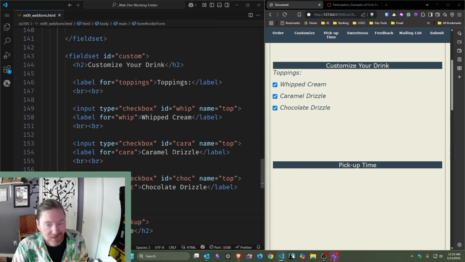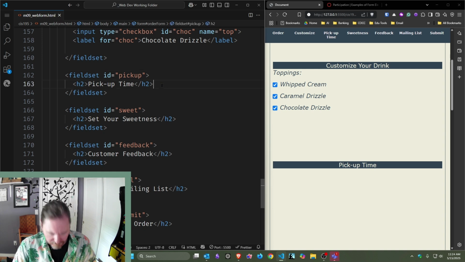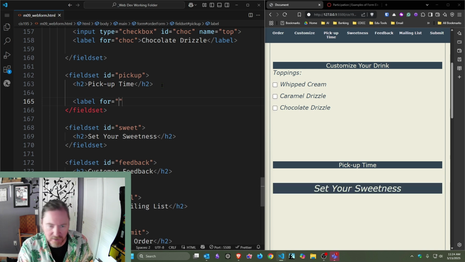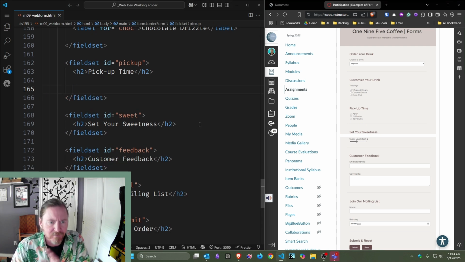In fact, I'm going to cheat a little bit here. I don't want you to cheat though. I'm not going to cheat. Let's go to our pickup times. Let's do radio buttons. Let's see. Label for equals, it doesn't really matter what I put here because there's not going to be an input connected to it. I should probably just be using an H3 to be honest with you. But I'm doing a label. H3 would make a lot more sense though. What is the demo have us do? Pickup, oh no, we already have pickup time. Oh, we don't even need a label here. At least no mass label.